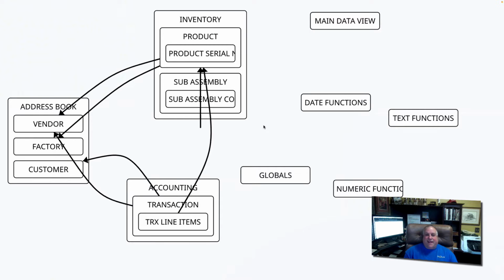Here we see that we have expanded our inventory module to now include subassemblies. Subassemblies are combinations of products or raw materials in certain quantities that make up a single unique product. For example, let us say that we're a technology business that sells printers and computers. We might take two computers, two external monitors, and one printer, and put them all together and call that a two-person desktop package. And maybe if you buy the whole package, you would get the printer for free.